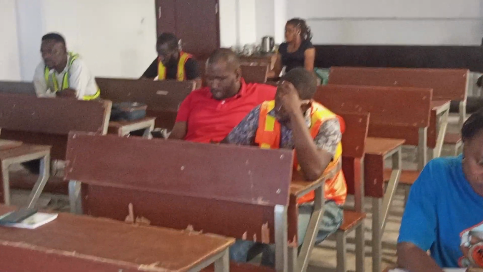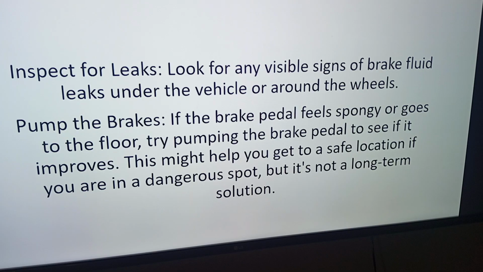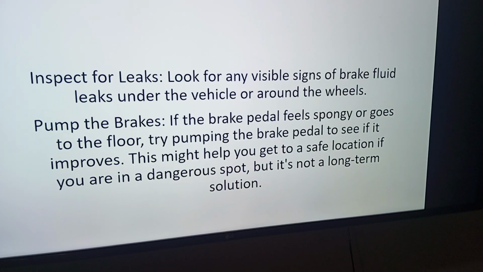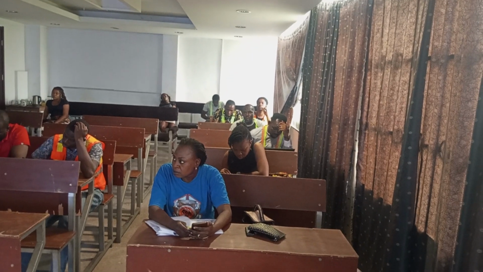Sometimes when your brake pad has worn out, or maybe there is a fault under the car, it will cause the loss of brake fluid around the wheels. Sometimes the leak may have started from a far distance. You will see the line from where it started dropping. It is traceable, most especially if it happens in the day. You will see it, so just check it to know, okay, this thing is leaking.